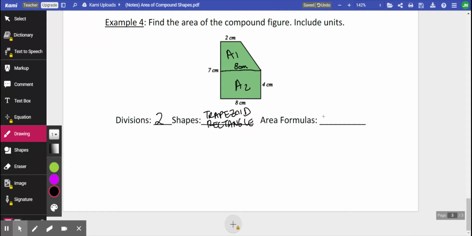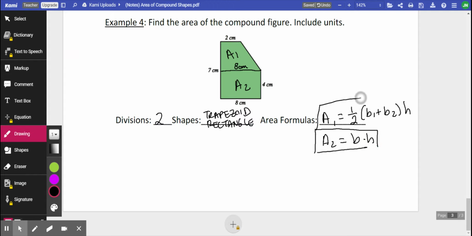And then the formula for area of a trapezoid, the area 1, would be 1/2 base times height, kind of like a triangle, but there are two bases, base 1 plus base 2, times the height. So that's a formula for a trapezoid. They may have different letters up there, but it's the exact same thing, I promise. Area 2 is just a rectangle, which is just a formula base times height. So there you go. These are the formulas that I need to use. I just have to figure out what to plug in and what to substitute for the values of the bases and the heights, and then we should be good to go.